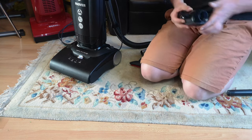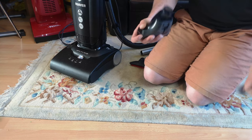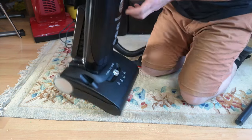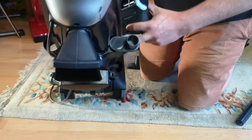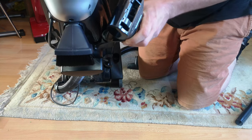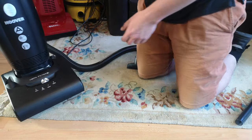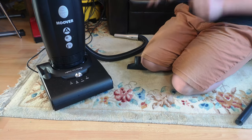No, there's nothing. And I guess if I put the wand in, yep, we've still got that weird, I don't know, that is very strange and actually quite annoying because it does ruin that head. And even, which is very strange, the adapter that it sits on, see the little notches, they align with that, and I really hope that they didn't go to all that effort just so that it only sat at that angle in order to sit on there, because if they did, they kneecapped that poor turbo head by doing that.